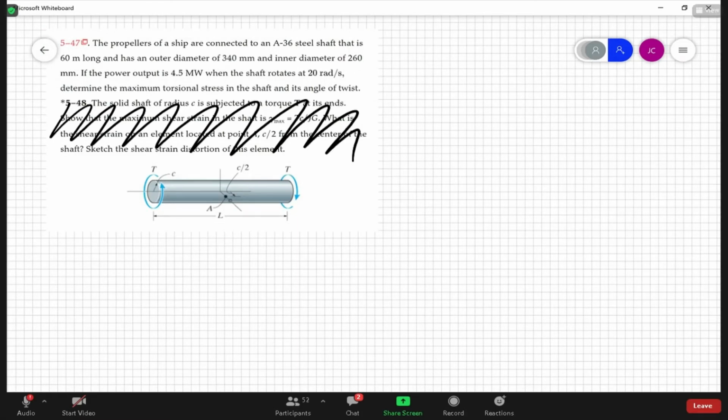So they give us this shaft with a constant outer diameter, 340 millimeters. Oh no, it's got an inner. Oh no, I'm sorry, it's hollow, although the picture doesn't look hollow. That's really weird. Okay, fine. It's hollow, because it's got an outer diameter and an inner diameter. All right. And it tells me how much power is transmitted on that shaft and the rotation speed. So here it gives you the frequency because it's already in radians per second. And I've got the power output in megawatts, okay?